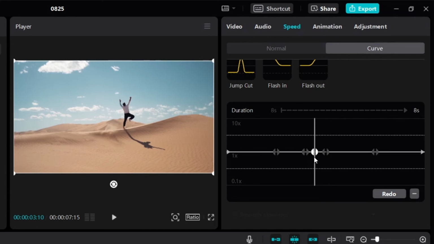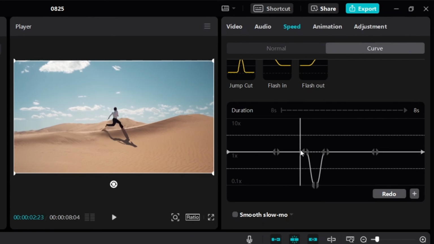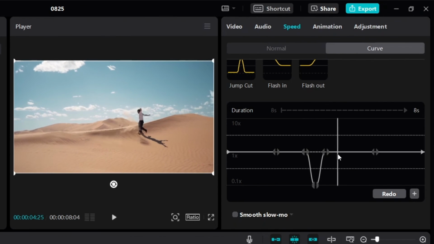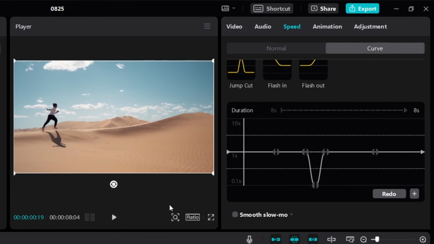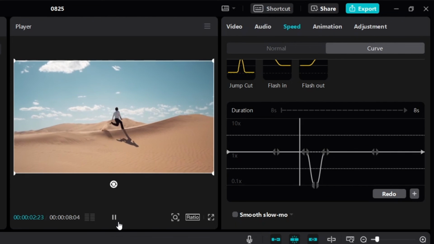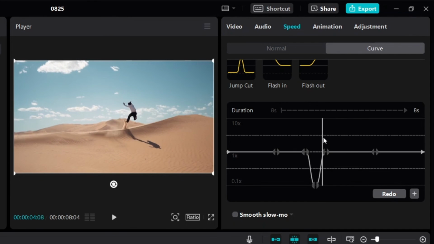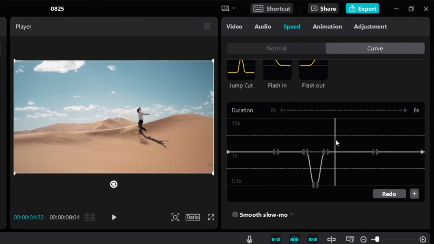The whole reason I'm adding these points is so that I can create a curve to curve down like this. So when you have this speed ramp curve, if you curve down, you will slow down the video. Meaning from here, the video will slow down. And I want to control it such that the moment he touches the ground, the speed goes back to normal. Remember, when the curve goes down, the video will slow down. I will play the video first so you can see the difference. I'll play it and see it's just running normally. And then when he jumps, the video slows down for a little bit. So you want to edit it properly so that the entire time he is jumping, the video is slowed down.